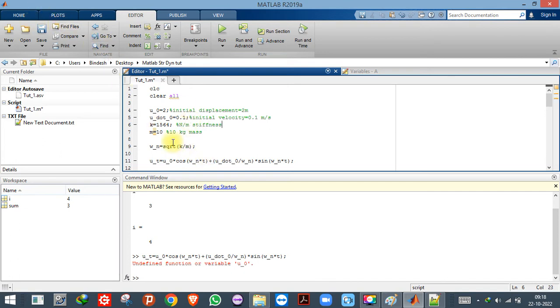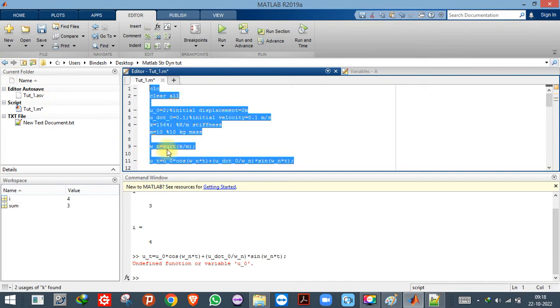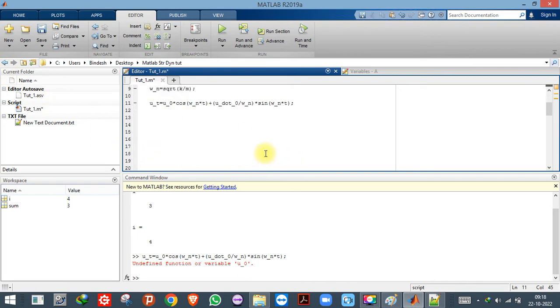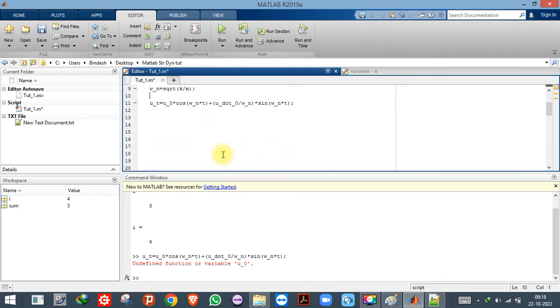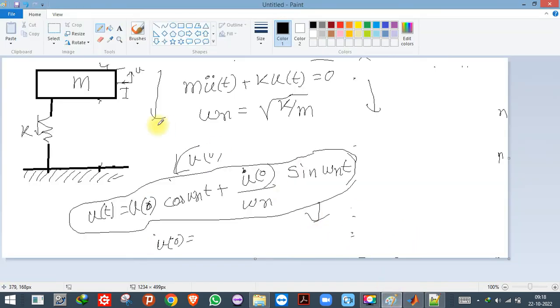Now all the values are defined. If I try to solve, we'll get a result, but one thing is missing, t. For how much time do you want to see? For this problem we want to see it for 10 seconds.